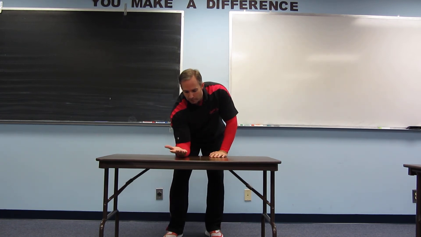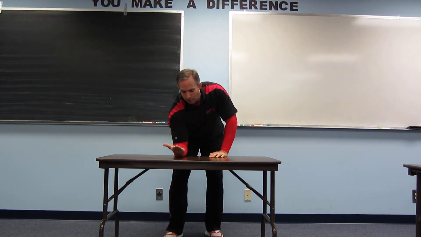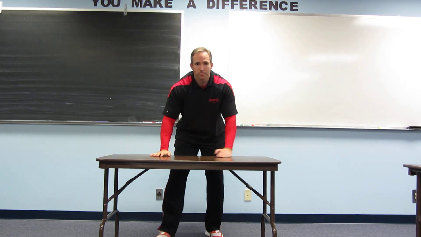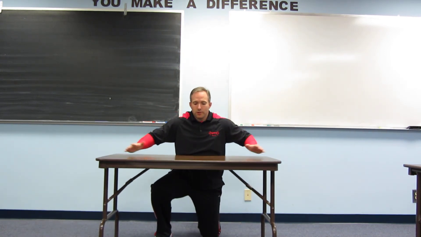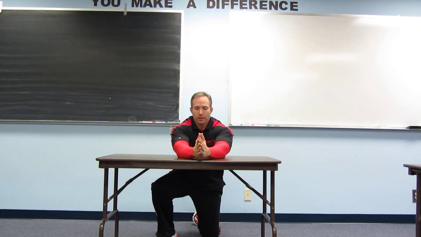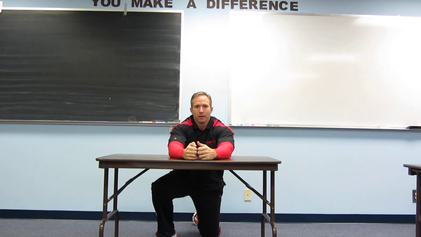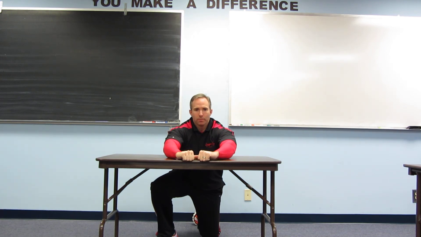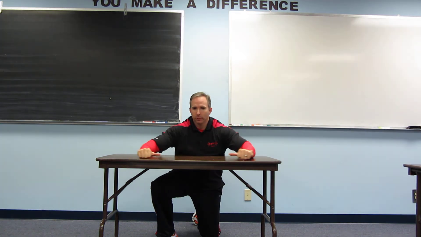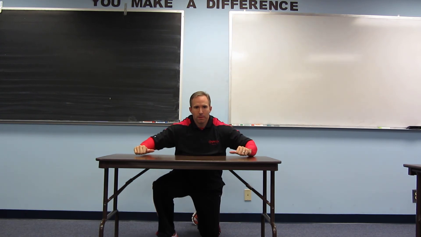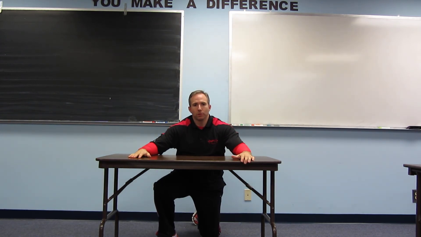Let's try the bicep curl again. As I curl, my forearm comes off the table — it does not stay in contact with the tabletop, so it is not in the transverse plane. But if I try something more familiar, like a fly — I produce a fly, come in and then back out — my arms are moving and they stay in contact with the table. A fly is horizontal adduction and it is in the transverse plane. A wide grip row — start here and pull back — this would be horizontal abduction of the shoulder and it is in the transverse plane. A bench press, a push-up — all of those exercises would be in the transverse plane.